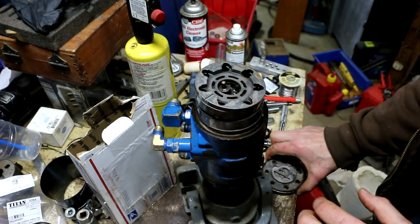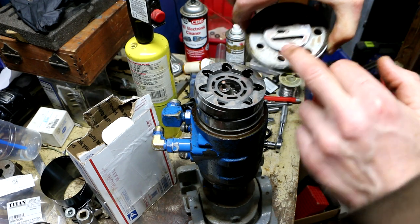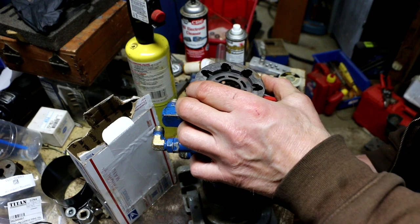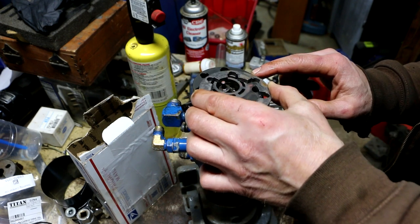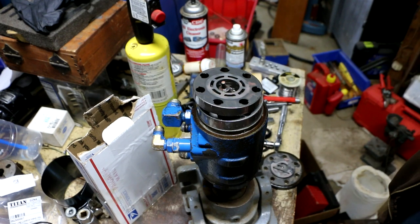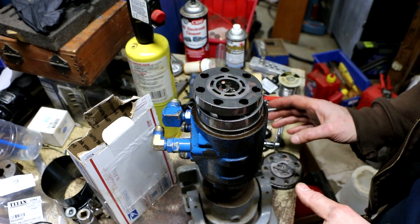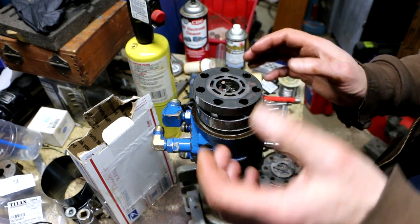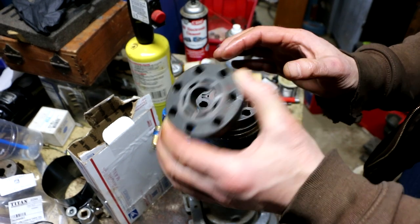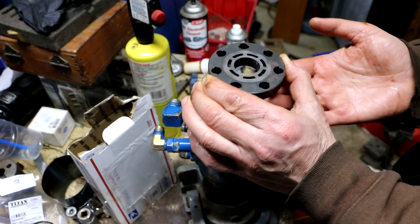If the commutator and washer did not come off with the end cover like this and stayed in here, at this point you would remove those. Then you remove this ring. That ring is called the commutator ring, and it's a delicate part. You've got to be careful. You don't want to mar it, nick it, or damage it in any way. Next part is this device right here, which is called the manifold. And the same thing with this. You want to remove it in the same way with the same amount of caution.